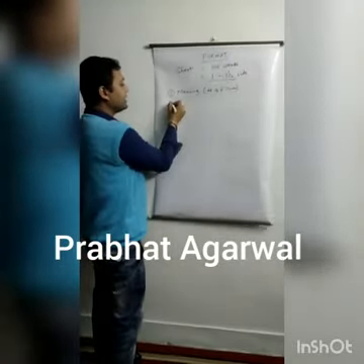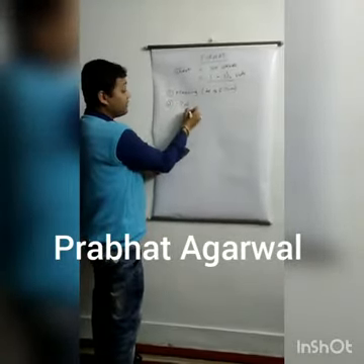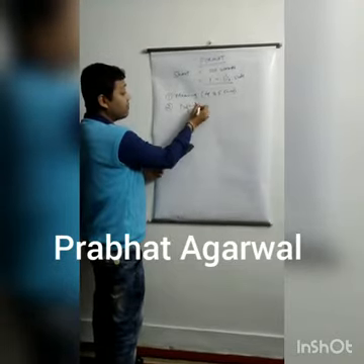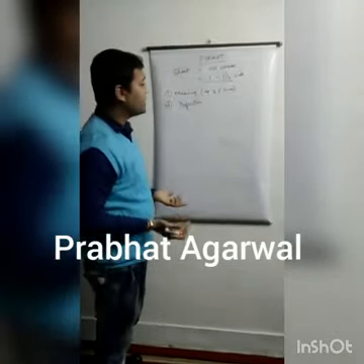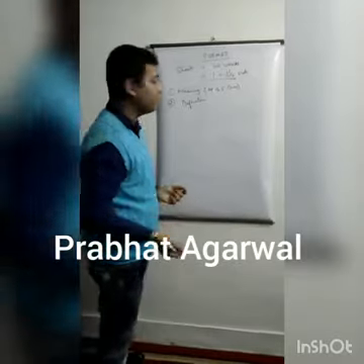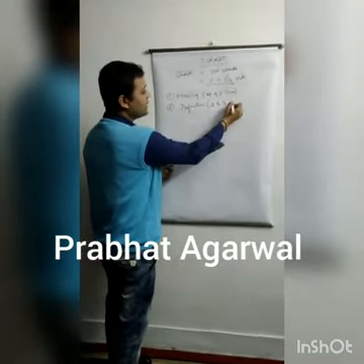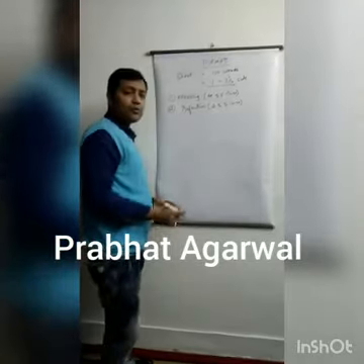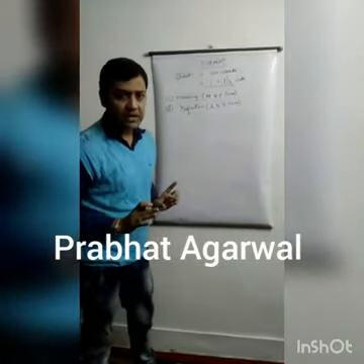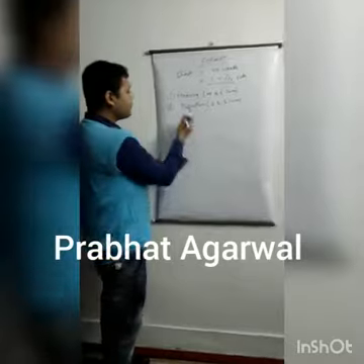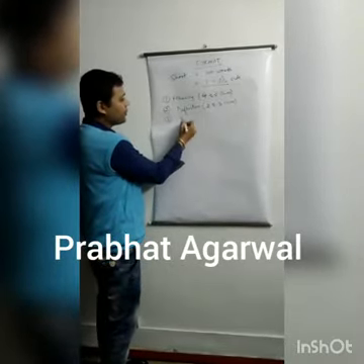After writing the meaning, the second part is, if you can write a definition, it will be most welcome. So just write a definition, even a small definition will do. Writing the definition will consume 2 to 3 lines. Now you don't have to follow any other format after that. You just have to jump onto the body of your answer.